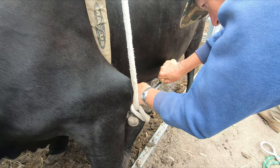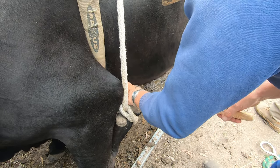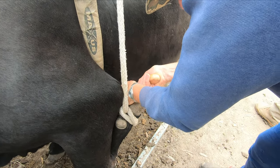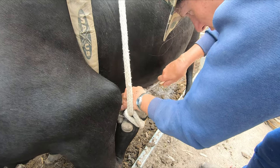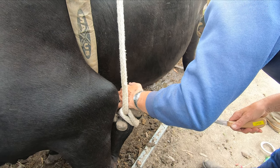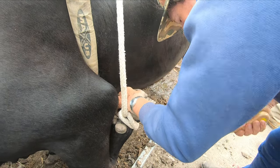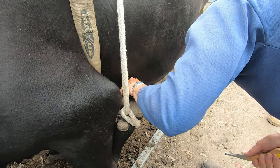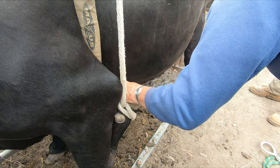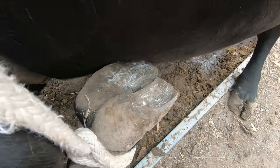Keep an eye on her. If she gets any worse, I'll get her back in, but I'll get a power tool onto it, a Dremel or something, because I don't think our Dremel's actually here. Actually, that doesn't look that bad. There is a slight track that it's... Might leave it at that and just keep an eye on her. And if it gets any worse, I'll get her back in and get serious.